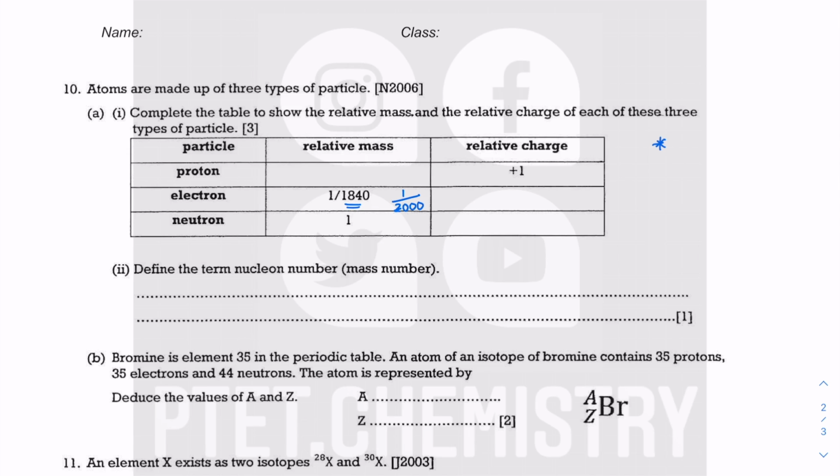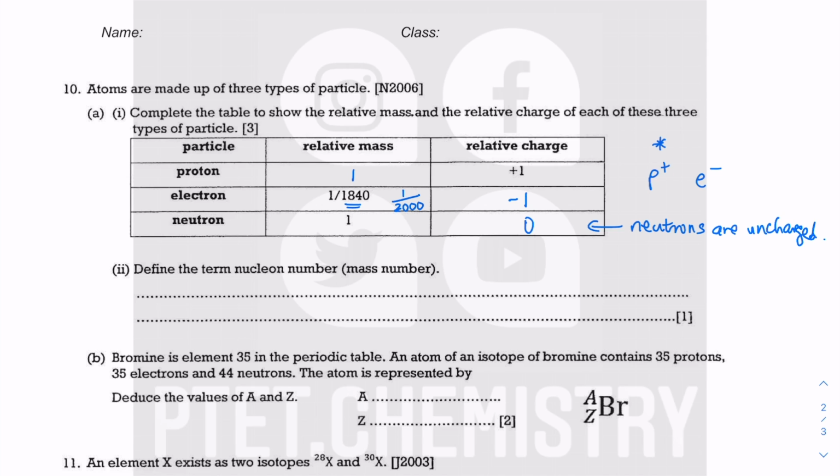The relative mass of a proton and a neutron is the same, but the relative charge has a sign, so you must put a +1 to show the sign. The sign of an electron, okay, has an opposite charge. That's why you see in all my previous calculations, I like to remind myself because I'm very forgetful: protons are positively charged, electrons are negatively charged, neutrons are uncharged. Okay, neutrons have no charge.